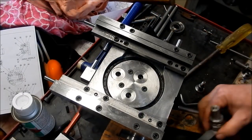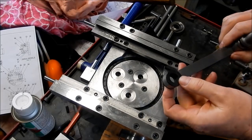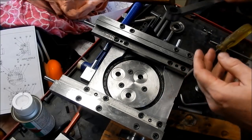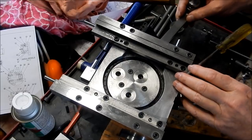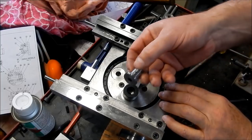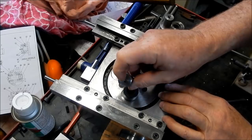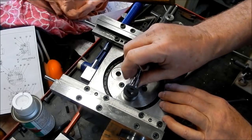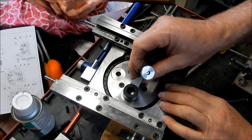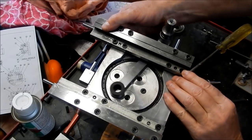Righto, let's get this crank arm into place. So we've got the two bushes that we've made up out of acetyl or Delrin. I've just opened up that a little bit just so I can squeeze that through. And we've got our crank pin that we've made up, that we've Loctited in a socket out of cap screw hexagon into that. And we've got our little oilway. You can see the little oiler inside there with our oilways coming out, which is going to lubricate our bush assembly. All right, we'll get this back into place.